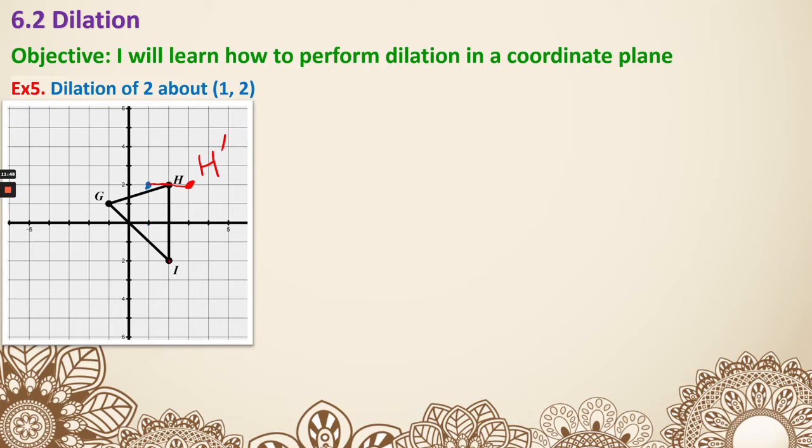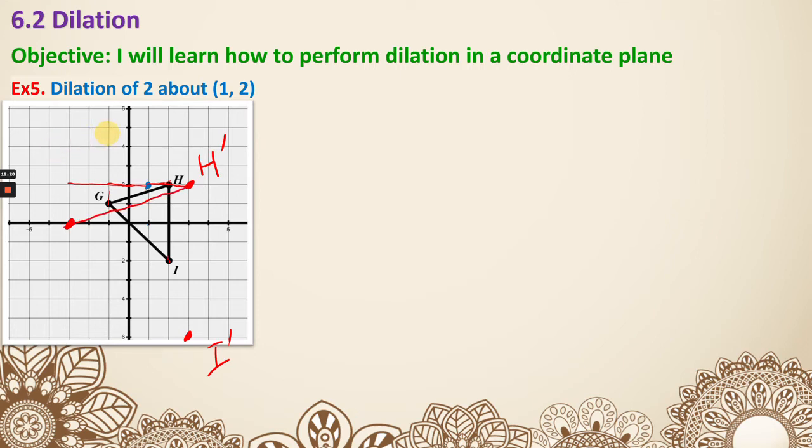Now I, that is 1 to the right, 4 down, so now I need 2 to the right, and 8 down, which is going to be right here, labeled as I prime. If the points are labeled, make sure you also label them. This G is 2 to the left, then 1 down. Now I need twice of that, so it's going to be 4 to the left, and then 2 down, which is right here. I just need to connect them with my points.